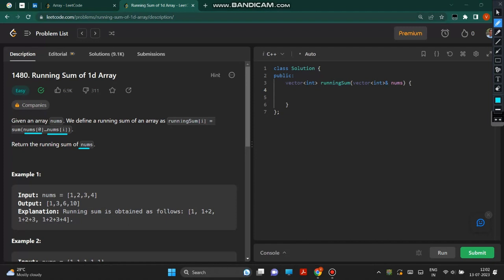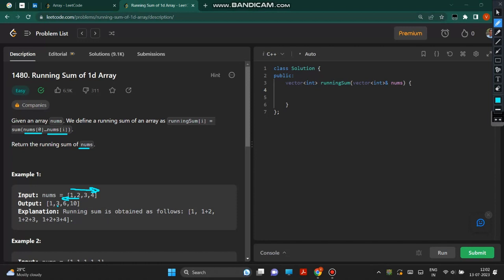So you're given an array, you need to traverse this from left to right, and the output array or the output vector for the ith index would be the sum of previous elements, right?